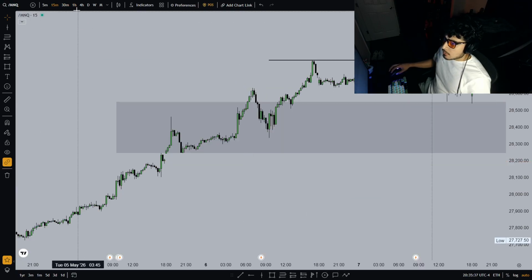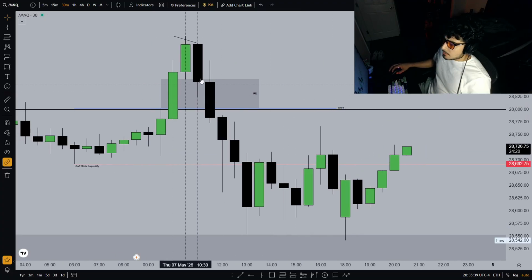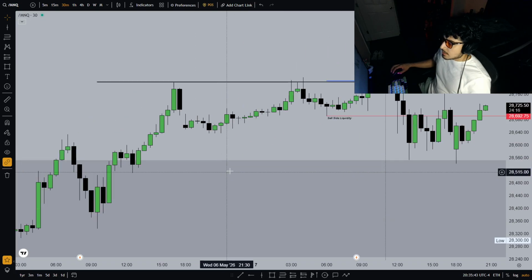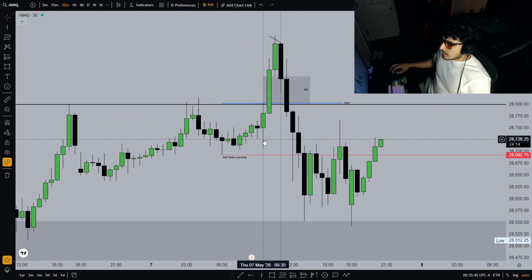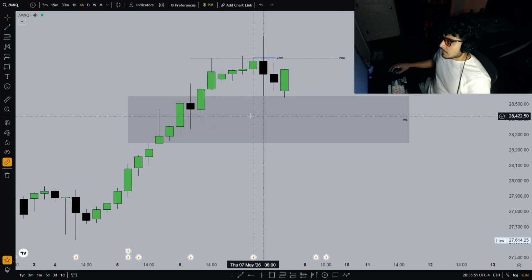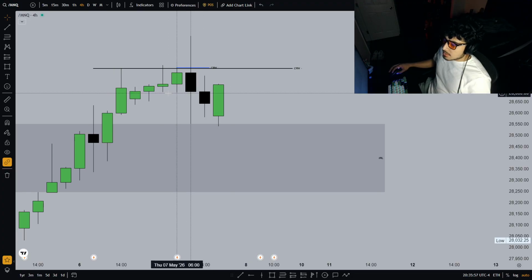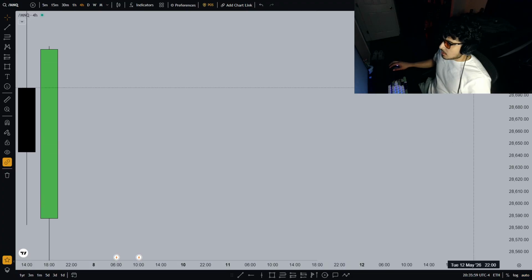Is this going to be actual manipulation to then eventually push you down to the downside here? And then we also had a 30-minute PDA right here, which was in the form of a BISI with clear sell side objectives. Of course, the longs wouldn't have been looking bad either at this right here, sweeping the lows to then eventually push up higher. Just in my honest opinion, I believe that after 10 a.m. would have been your best option, because again, we didn't really sweep the lows here. We don't really have a higher time frame confluence.